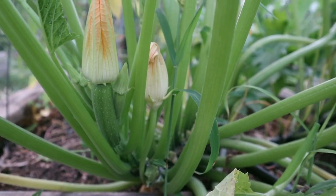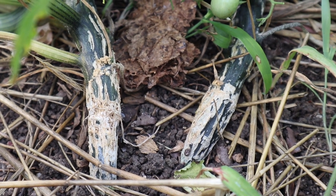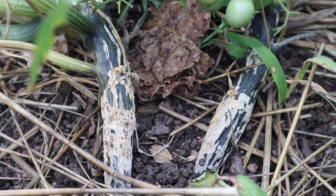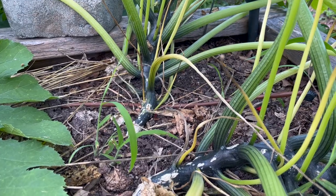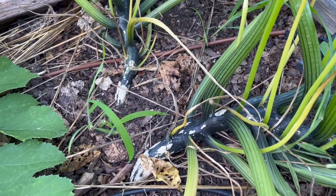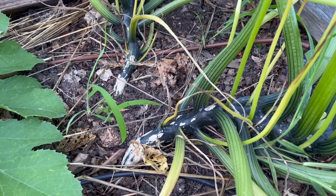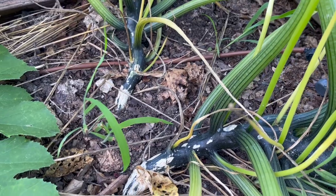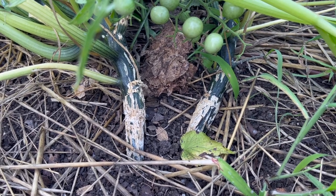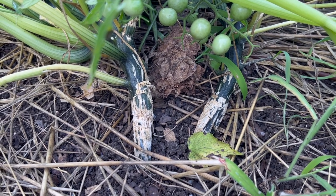We're just enjoying the zucchini while we have them. I know it's not going to last very long because I know for sure that there are vine borers in the stems of these plants. I have seen so many eggs being laid everywhere — not only on the stems but also on the leaves and even on the stems of the flowers. I've picked off so many of the vine borer eggs. Not really any squash bugs or squash bug eggs, surprisingly, but just the vine borers. You can see how those stems are kind of chewed up a little bit — these ones look pretty rough. We just have a little bit longer before these plants give into those vine borers, but we're trying to enjoy all the zucchini while we have it.